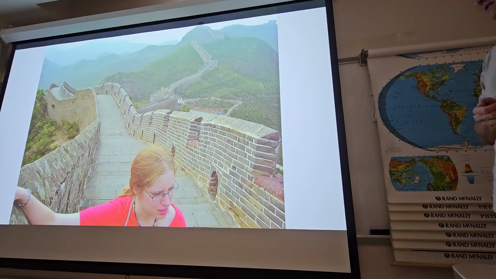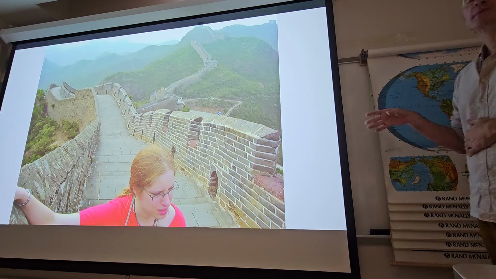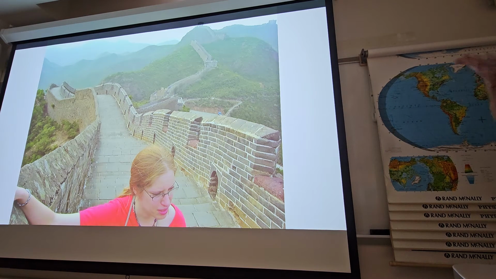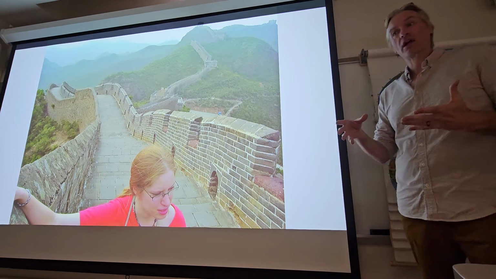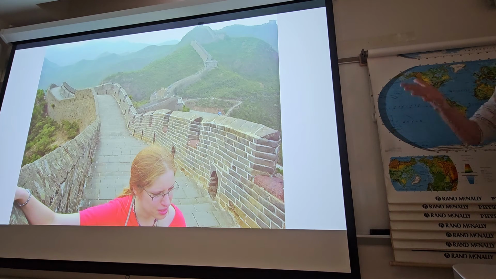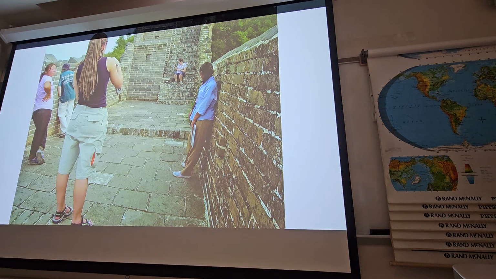Oh, but also I should say, the area that tourists go to of the wall has been largely reconstructed because it did not last. Walls are actually physically pretty easy to tear down in general. And so these areas have been reconstructed. They were smashed up and whatnot. And to see the areas that are in their natural state, you have to hike out for hours and hours, which we did. So I'll eventually show you those parts of the wall. As you can see, some areas are really steep.